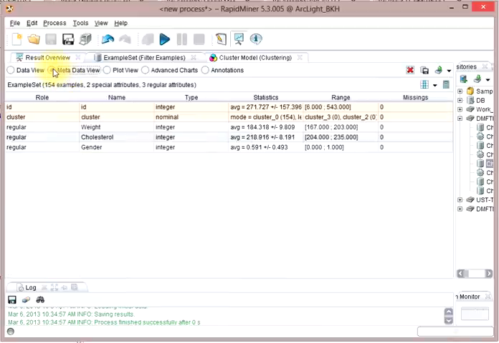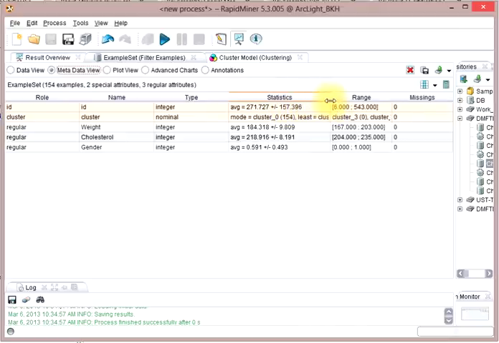And if we look at the metadata view of this, the range here shows that these are all people who weigh at least 167 pounds and have a cholesterol of at least 204. So we have some statistically derived parameters that we could use to go back and look at our whole employee database and write a SQL selection that would choose people who fit these parameters, at least 167 pounds and at least 204 cholesterol, and we could select all of those employees and send them an email inviting them to a class or a seminar. So that would be how this would actually be implemented.